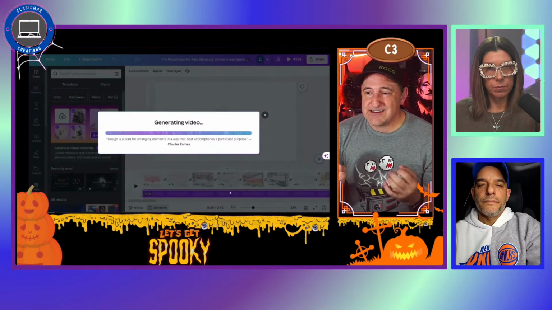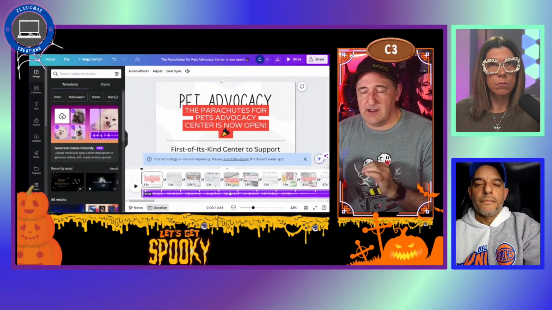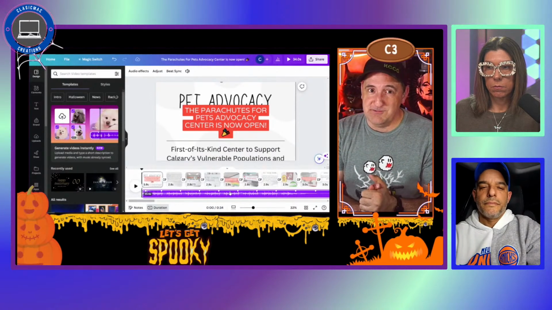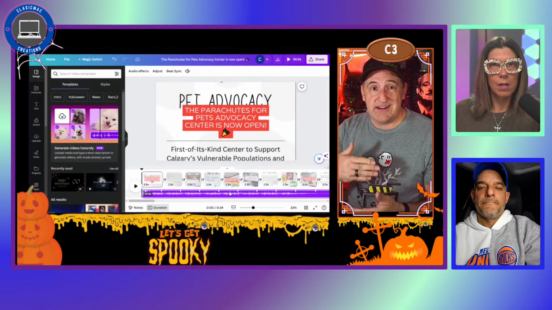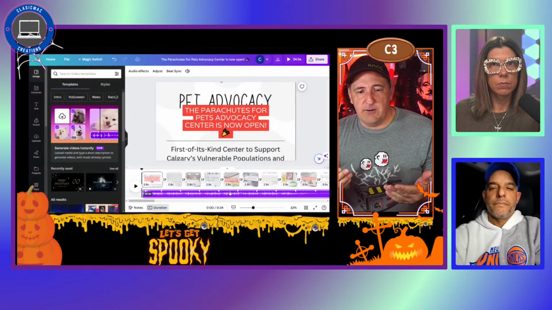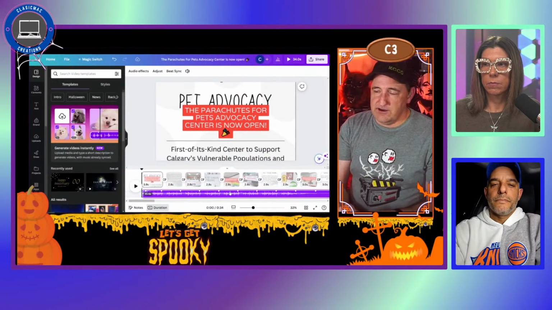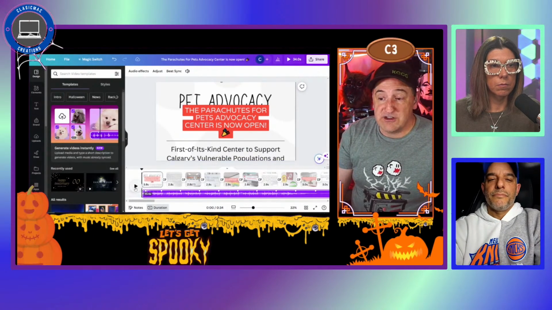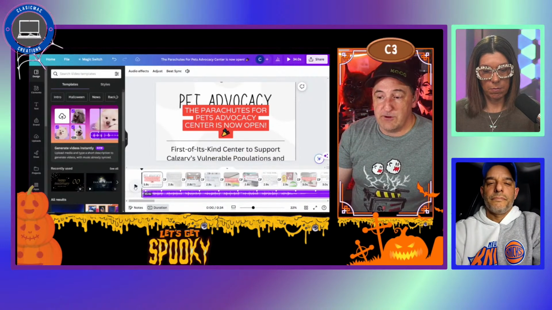And it's amazing how intuitive it is. I don't believe I have my sound hooked up here, so you just have to trust me that it actually selects some music for you. And it actually does the transitions on the beat. So it syncs the videos with Beat Sync, it's called, within Canva. So what I'm going to do is just play this so you can see what kind of video we have.